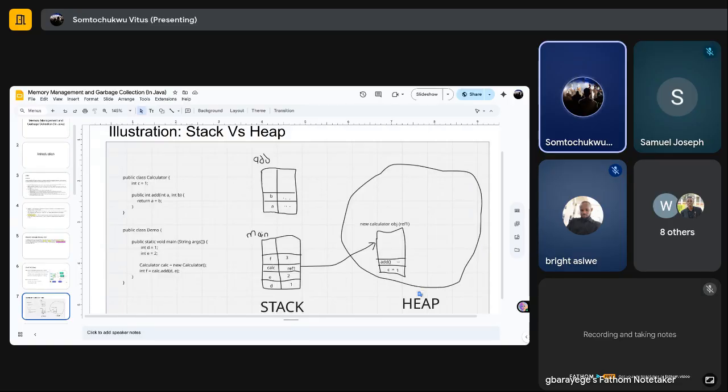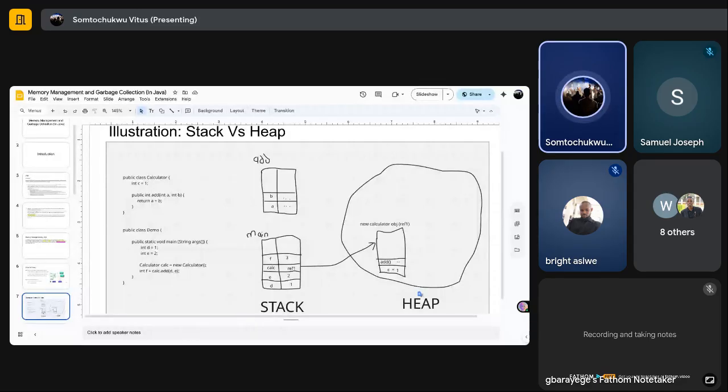So if I come to the next slide, we have what we call the stack and the heap. I'm just trying to help us to better understand what this actually means. So I have two classes here. One is the calculator, the other one is the demo class. So if I run a program and I run my main method, which is in the demo class, a couple of things happen.